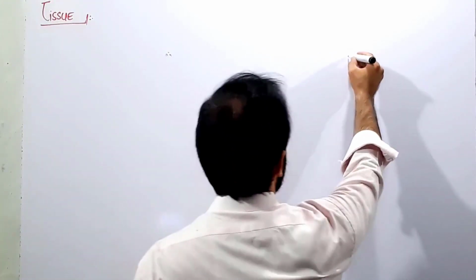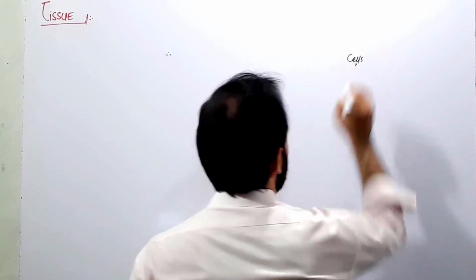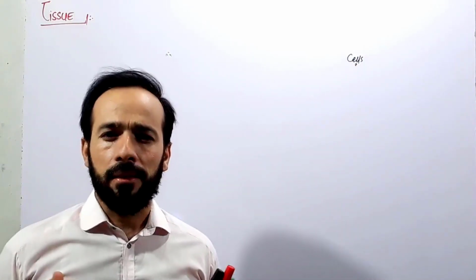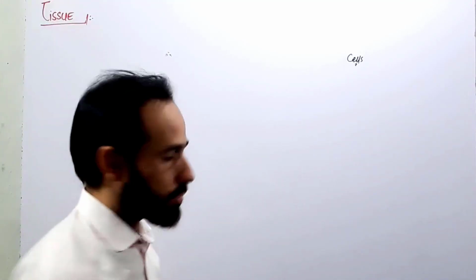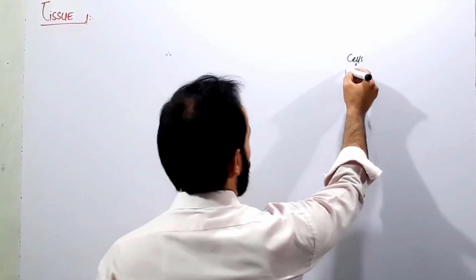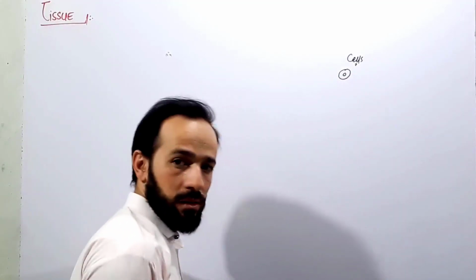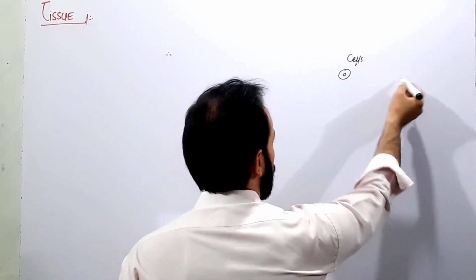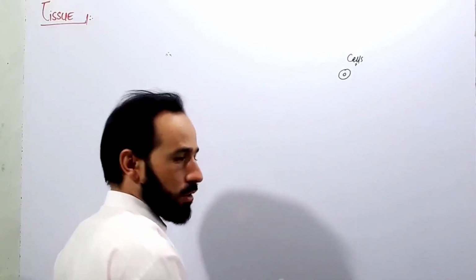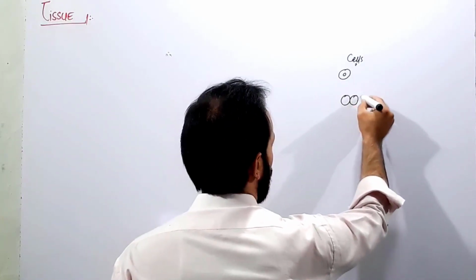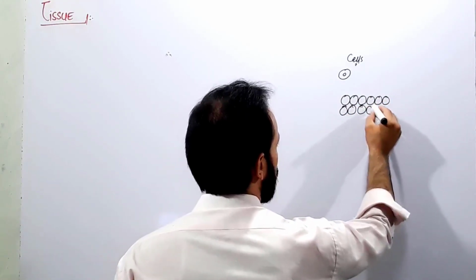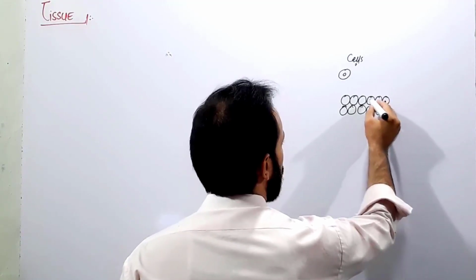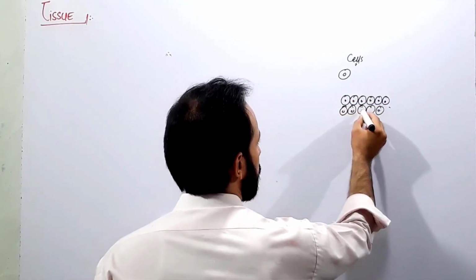Our whole body is made up of cells, right? And when cells combine, they make a group of cells, a colony of cells, and that colony or that group of the cells is called a tissue, right? So let me make here one cell. For example, this is one cell, right? And if this cell proliferates, if this cell reproduces a lot, it will make a colony of cells like this, right? So we call this colony or this group of cells a tissue, right friends?